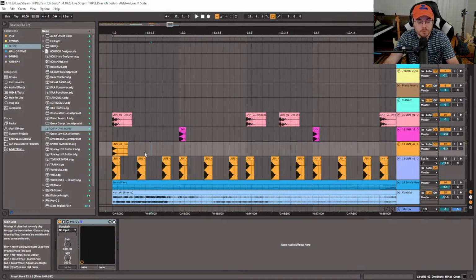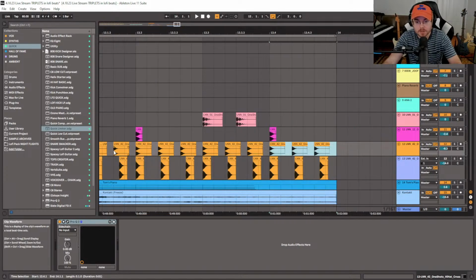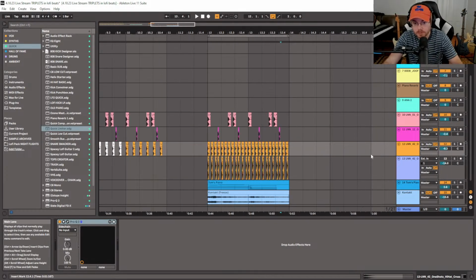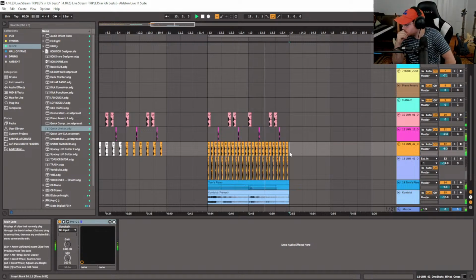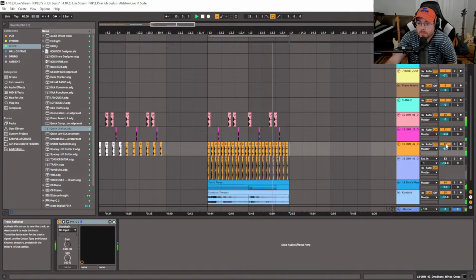Triplet form, Control 3 or Command 3 if you're on Mac for Ableton. And I just want to make it a little bit busier. Maybe match the frequency of that dotted eighth, and then we'll compare them. Switch out. Dotted.